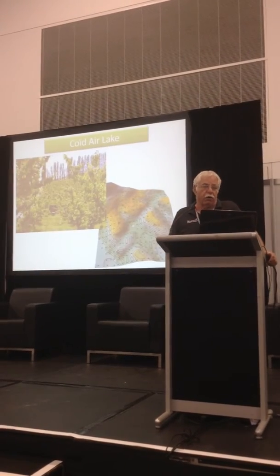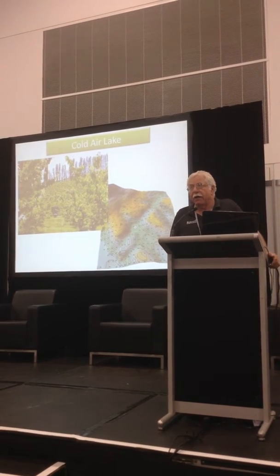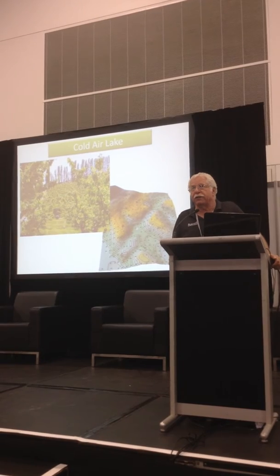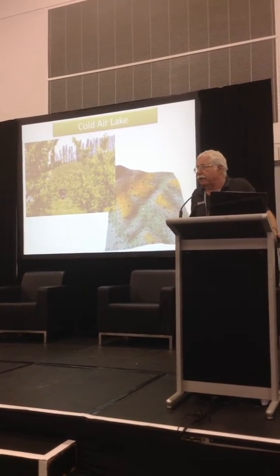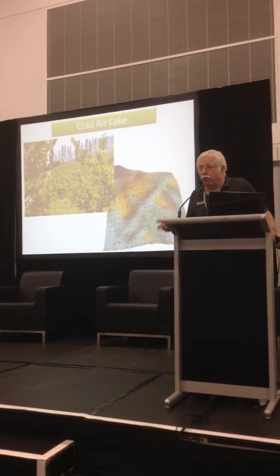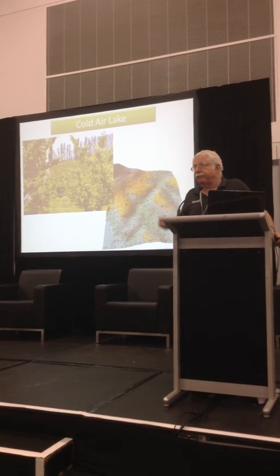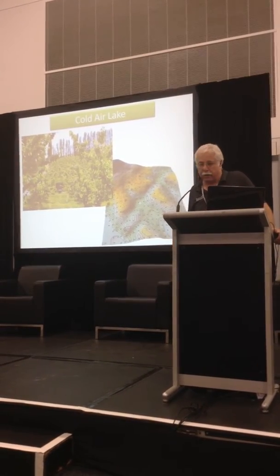The next ones are cold air lakes. This is probably the most common. It's what you hear about all the time. Basically, a cold air lake is just what it sounds like. It's an area where cold air flows into. If it was water flowing into it, you would build up a pond or a lake. You have things like road embankments, tree lines, heavy brush, just holes. All of those things can cause cold air lakes.